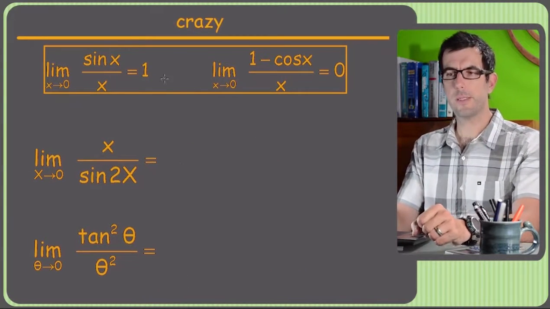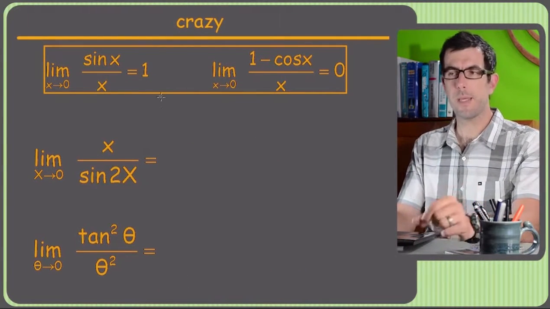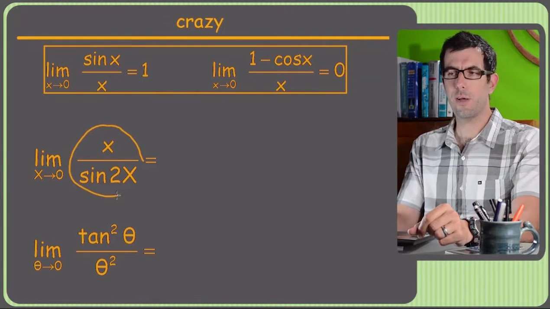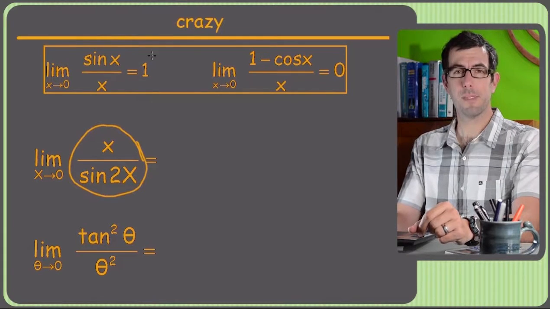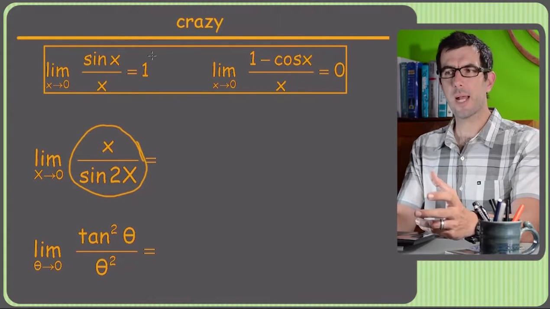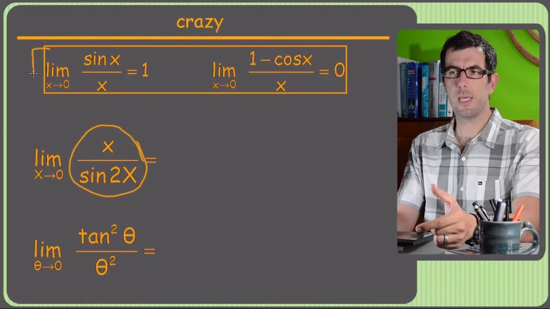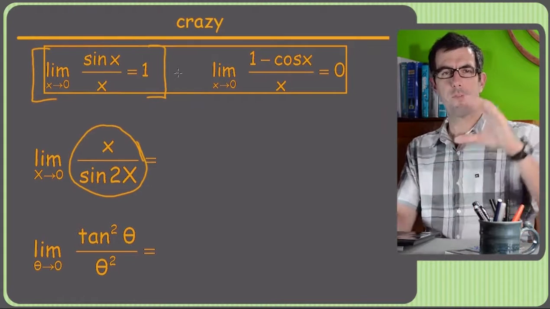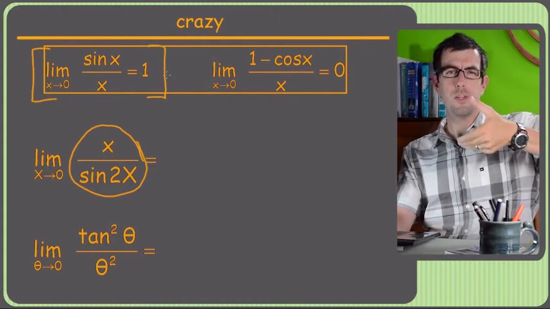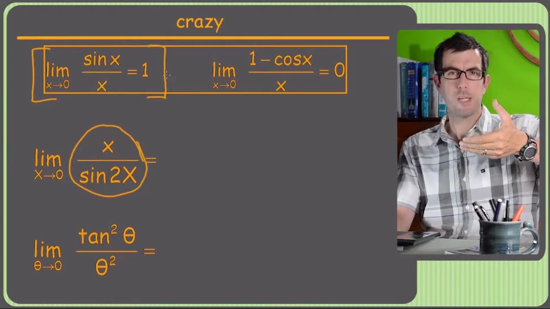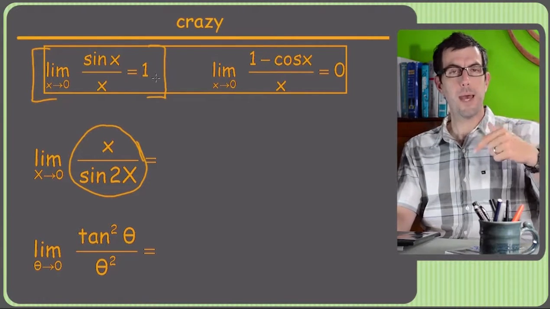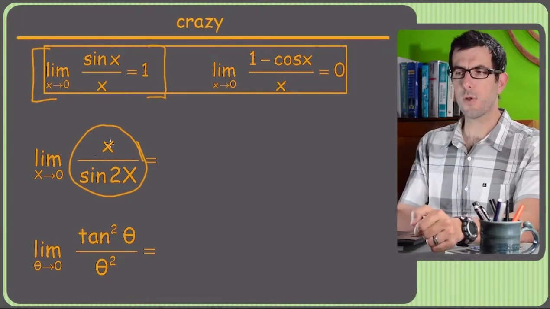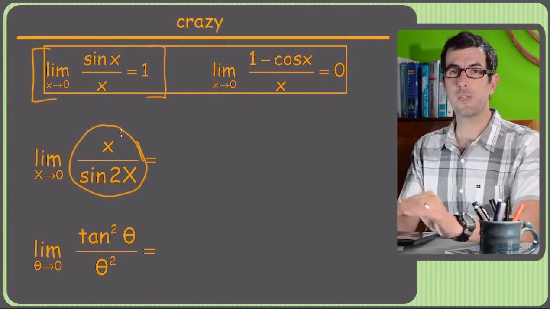All right, last couple ones. Just want to show you, one thing I can throw at you is making it upside down. So this thing right here looks pretty close to this, except it's upside down. But any fraction that's equal to 1, so basically, what this rule is saying is that the fraction sine x over x is equal to 1. But if a fraction is 1 this way, if you flip it, shouldn't it also be 1? All the fractions I can think of that are equal to 1, like 2 halves or 3 over 3, if you flip a 3 and a 3, you still got a 3 over 3. So that's what's going on here. Just because it's upside down doesn't change anything.